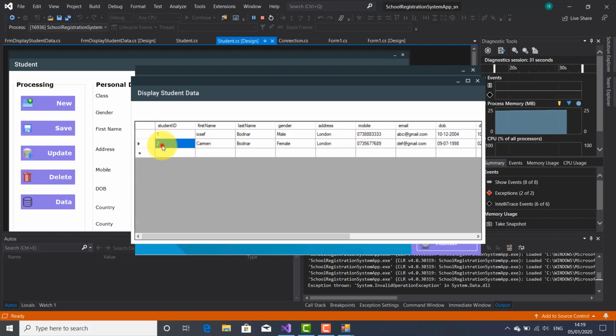Yeah, these two records. As you can see, the DataGridView is organized in rows and columns. At the intersection of the columns and rows are located the cells. Each cell is counted using an index. For example, this cell, where this column is student ID, has index 0, the next one 1, 2, 3, and so on. So this is very important, to count each of these cells.